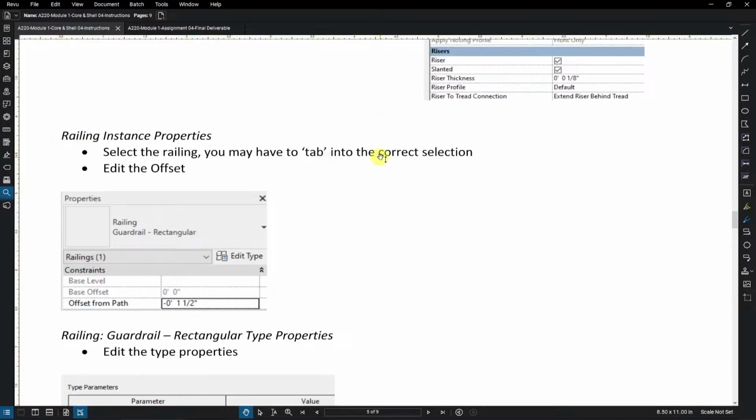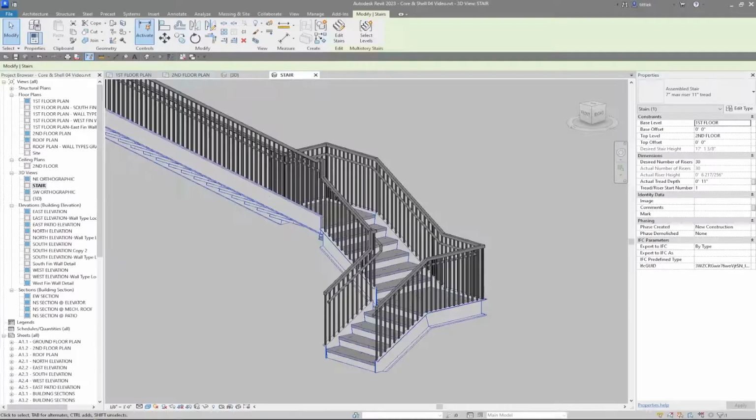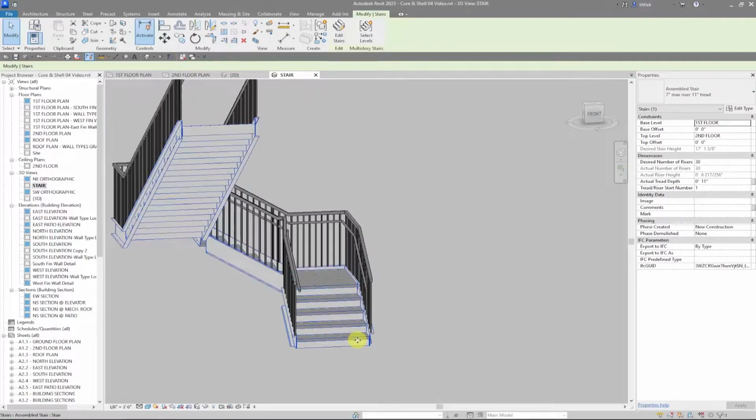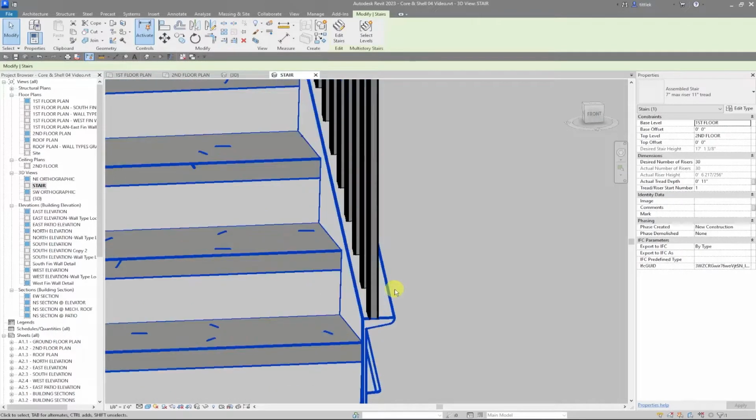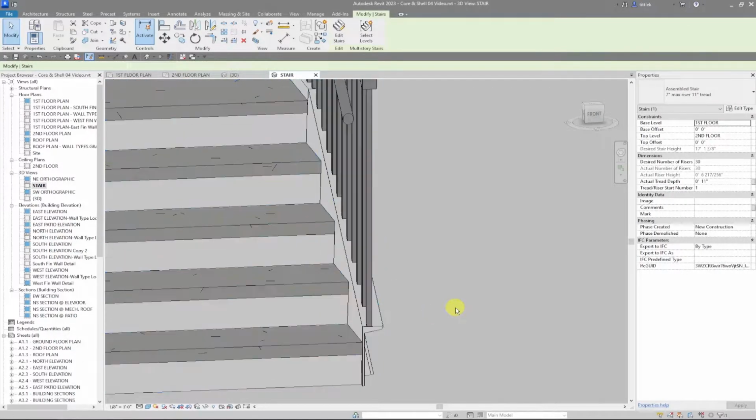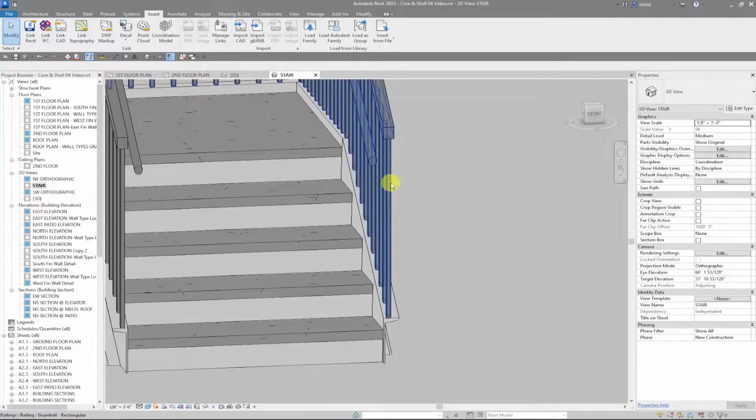Now we're going to get into the railings. So the first thing we need to do is change where the railing exists on the stringer. So previously, let me turn on thin lines here so this looks a little bit better. Previously, we talked about how when we created the stair, we went into the railings button and we changed that these railings are going to exist on the stringer, not on the tread. So they're going to be attached to the stringer.